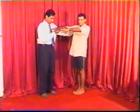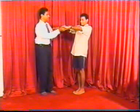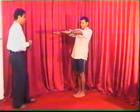Keep the feet together, arms held in front, and then ask the patient to close the eyes. See whether there is any sway.